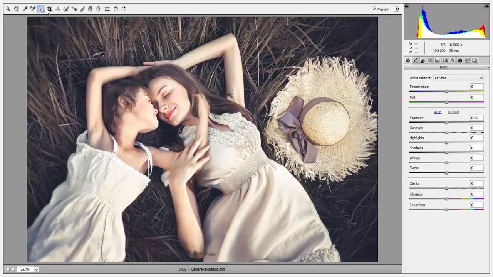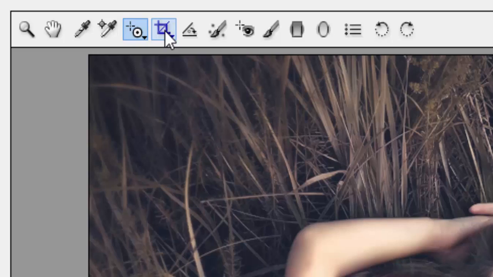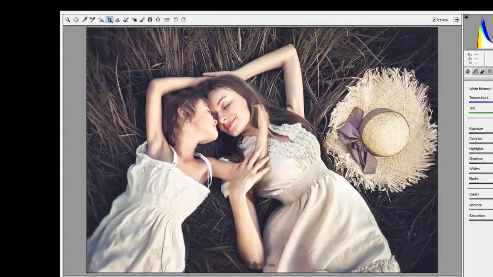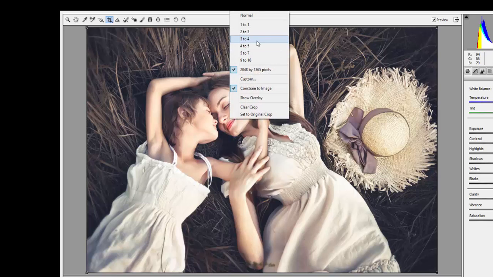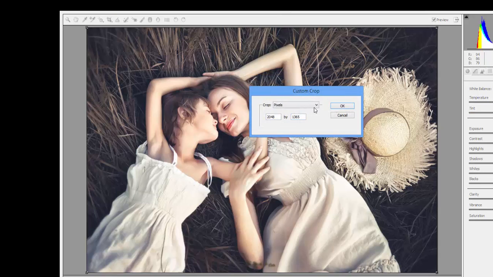Next, we have the crop tool, which you can get to by pressing C as your keyboard shortcut or by pressing the crop icon. And with this, you can crop your image freehand to any dimension that you would like by using the edge of the bounding box here, just like you normally would in Photoshop or Lightroom. Another thing you can do is right click and select from custom dimensions that are really common, such as the 5:7 ratio or 9:16, which is like really panoramic. You can also create your own dimensions, and you can use the ratio, pixels, or inches.